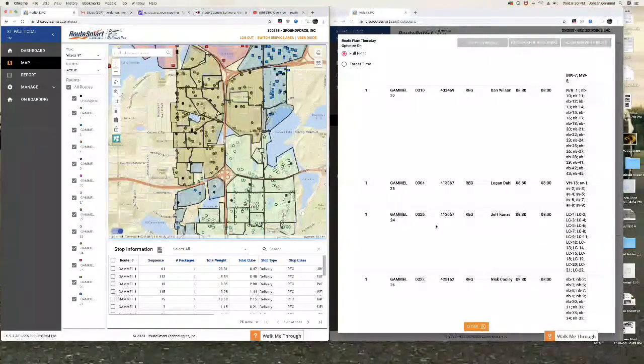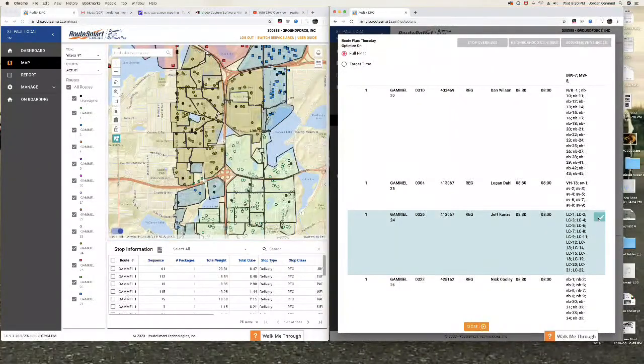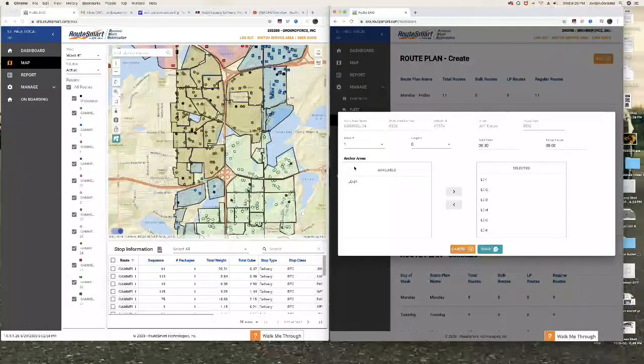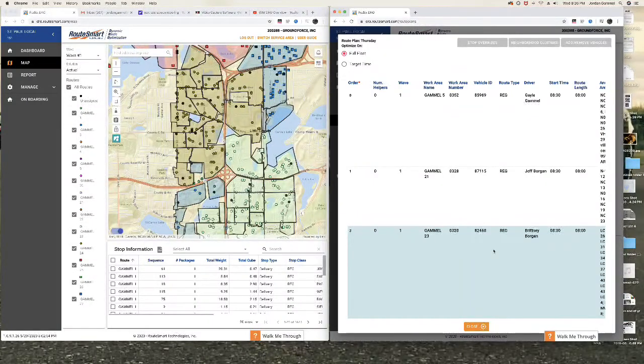So I go on to 326. Go ahead and click it. Click edit. My available anchor areas that I can move are in here. Go ahead and highlight it. Move the area, or click on the arrow to move it back to selected. Hit save. Now that section is moved.